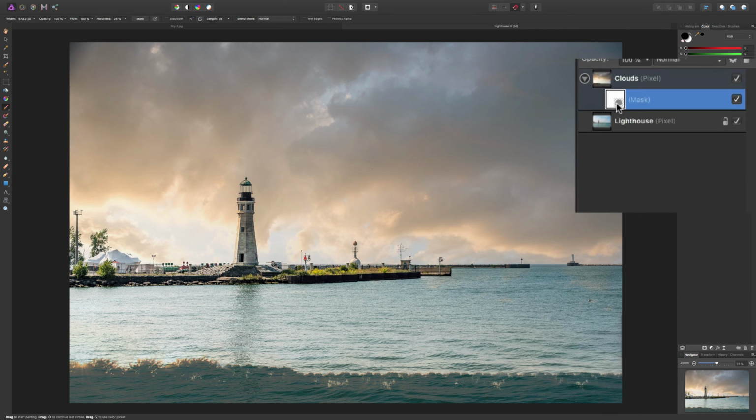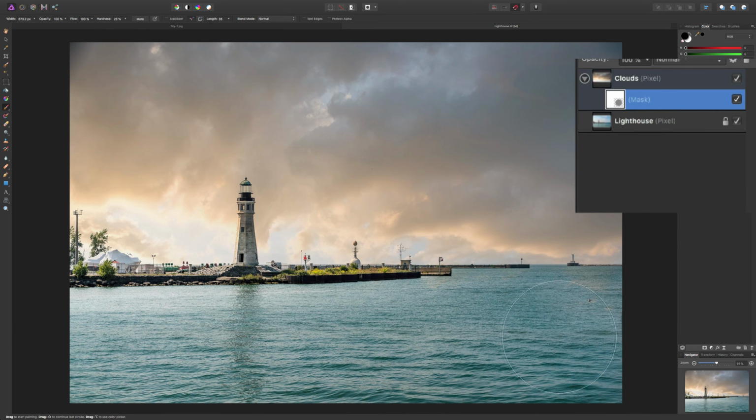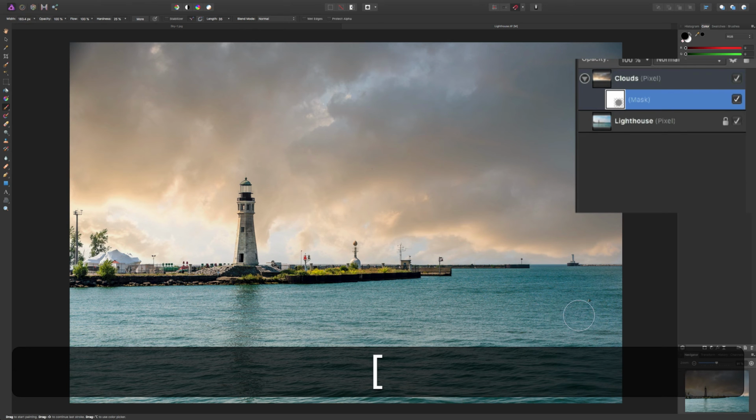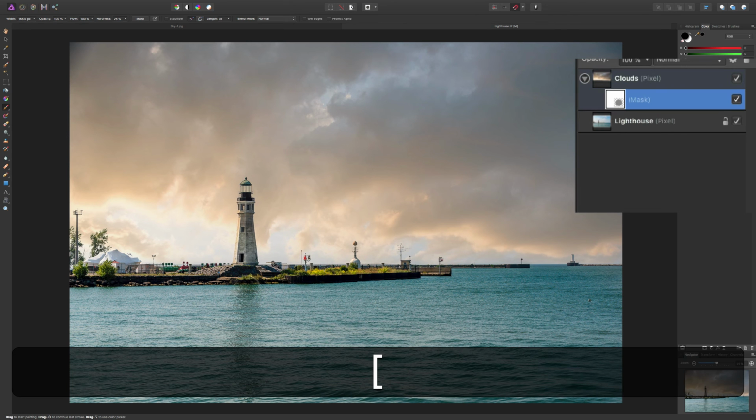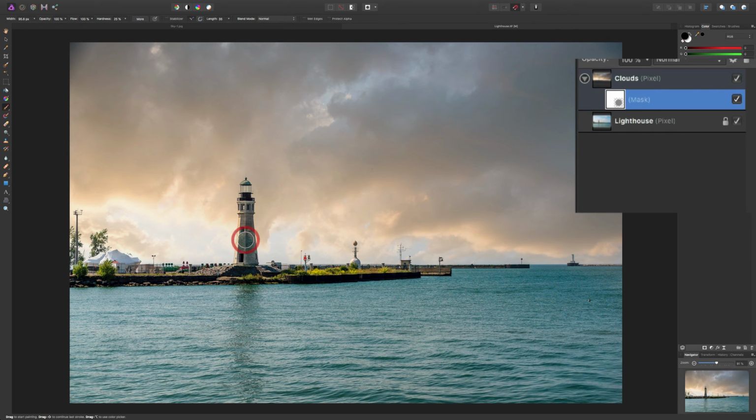Now I'm painting again directly on the mask, and I'm painting black. And you can see when I do that, I am eliminating all the pixels from the top cloud layer. I'm just having the pixels from the bottom layer come through. So very easily could get this in there. Now, of course, you'd resize your brush with the bracket keys, and you could come in here and get it a little more precise. If you feel that it's bleeding through on the light tower, which it is a little bit, you could come in here and paint that as well.